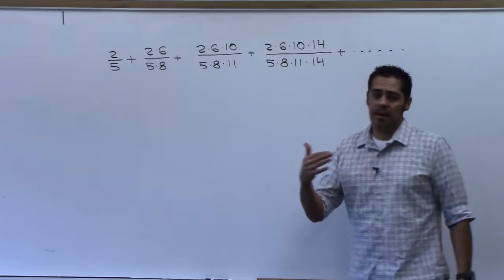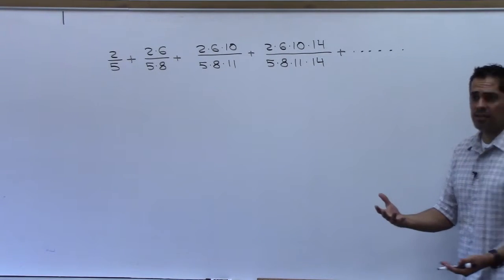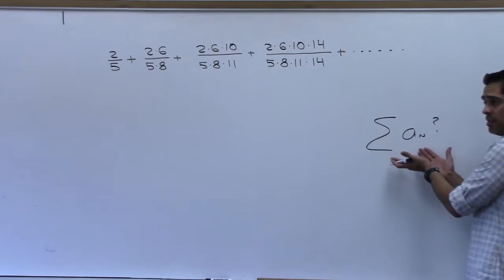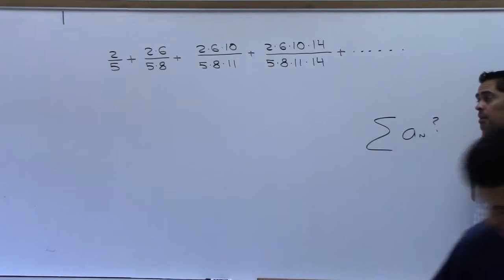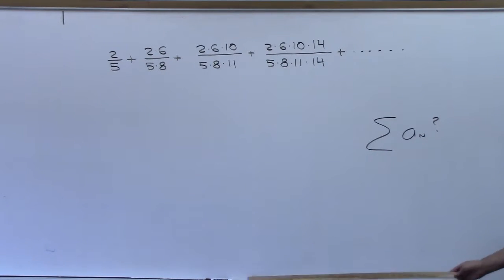If we're going to try and do this problem with a test, then we need to find a summation formula for it, right? And then we can apply a test. So we need to see, is there a way we can come up with the a sub n that goes into this summation? So let's start looking at some patterns. What sort of patterns do you see here?